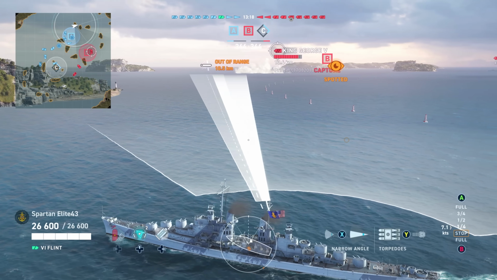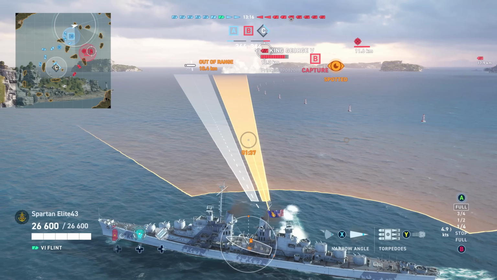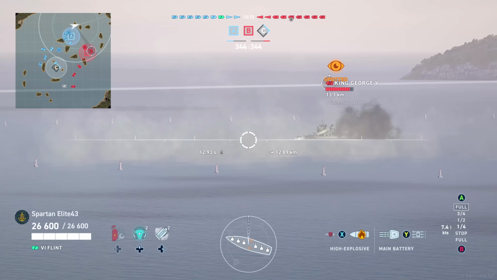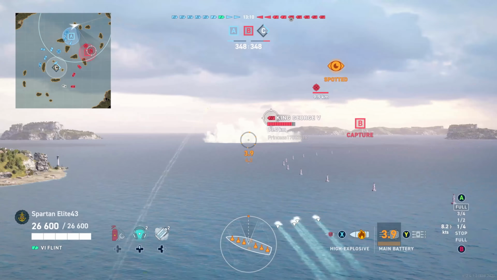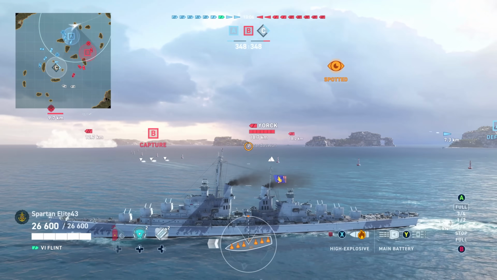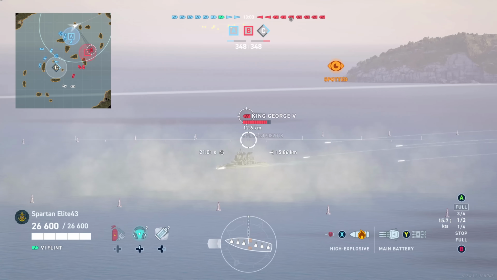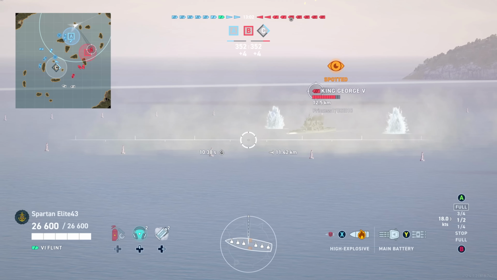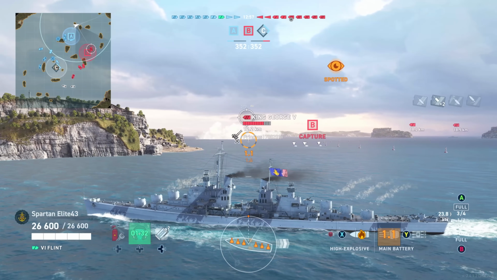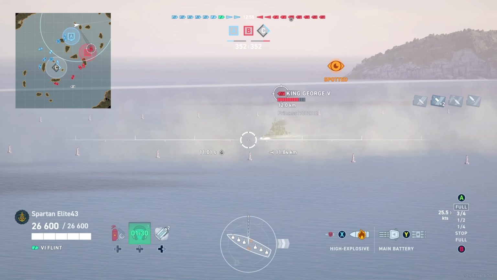Now, you'll see here, I just go ahead and throw this out here. 9.2 kilometer torpedoes. You've got a spread of 4 of them, which I like, the 4 torpedoes. 5 just seems a little bit weird. 4, there always seems to be a nice grouping. 3 always spreads out too much at range. So I like 4 torpedo spreads. Maybe I'm just weird, but they just seem to work better for me overall.